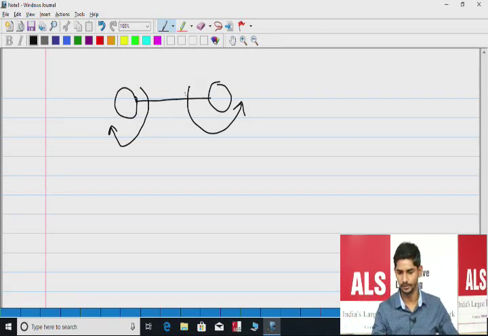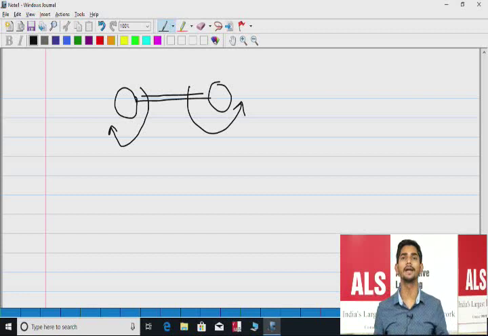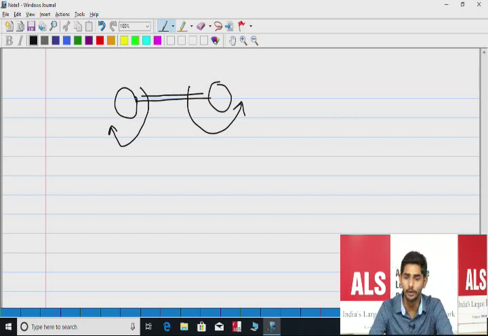If it has got the pi bond, which is a double bond, then this free rotation is not possible. If they rotate, the bond will get disturbed, or we can say the bond will get broken over there. This is the meaning of the free rotation. Now clear to you? If I talk about point number 5, I'm saying this one.